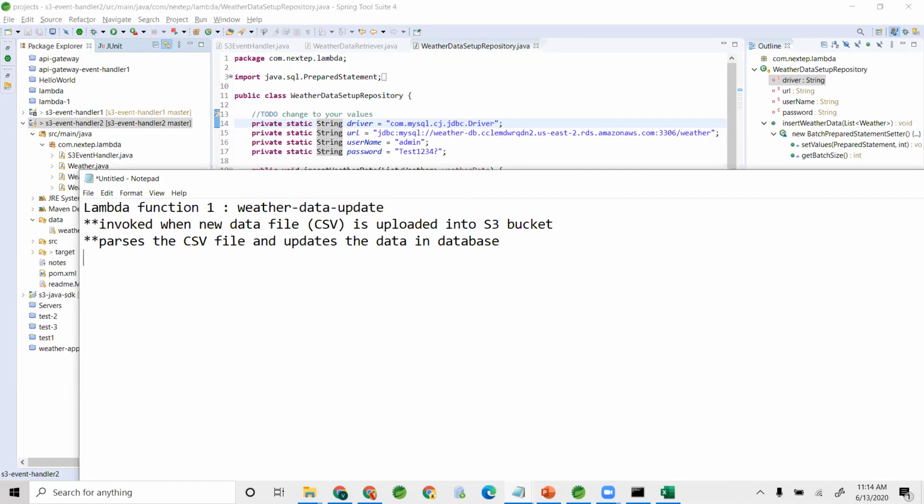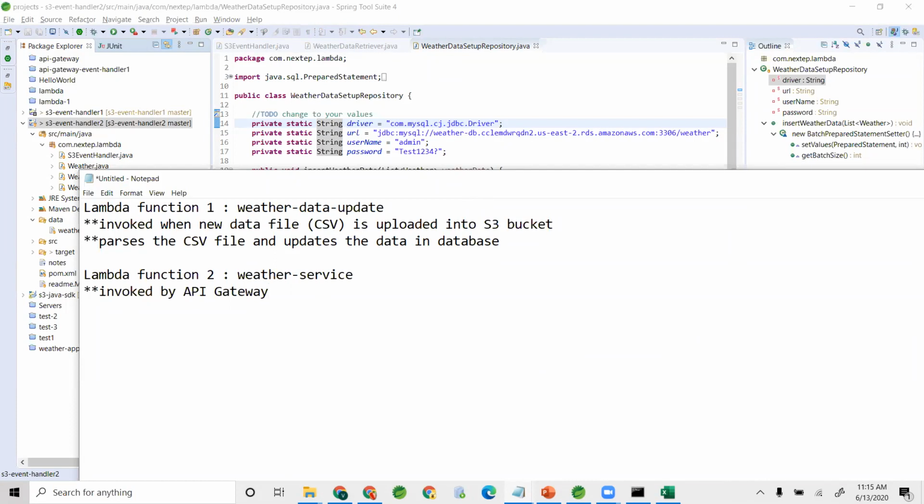I think that's fine. Now, Lambda function 2 is weather service. This is going to be invoked by API Gateway. We didn't talk about API Gateway. We'll talk about it tomorrow.